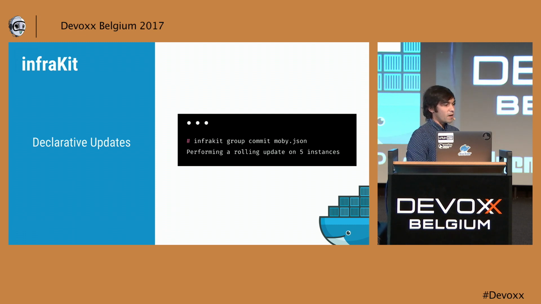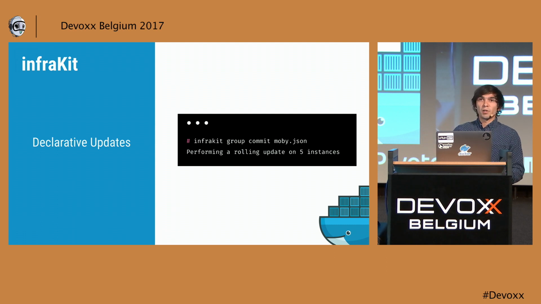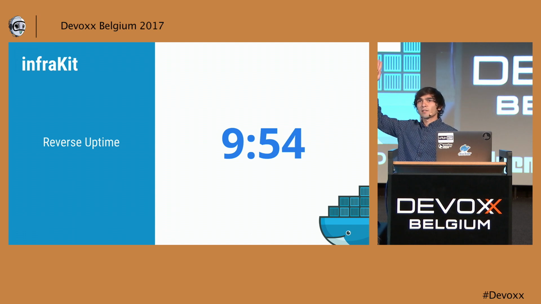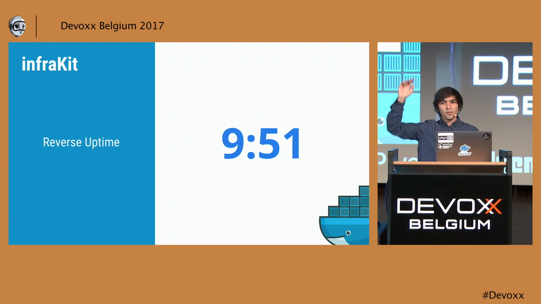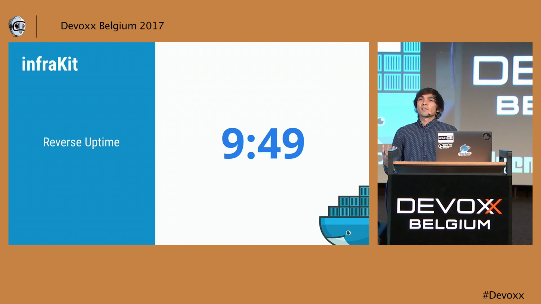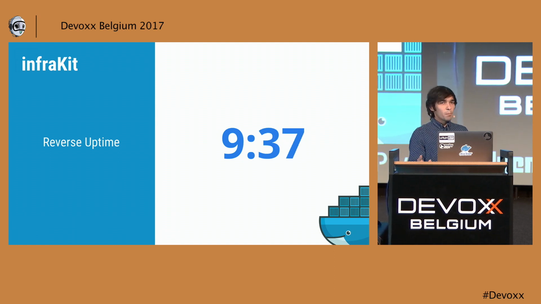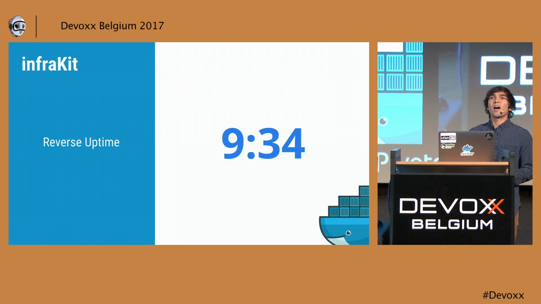And with this, I want to introduce a very important security property that you can achieve with Infrakit and systems like Infrakit, which is reverse uptime. How many here are familiar with the concept of uptime? I think it's pretty common. With uptime, generally people use that as a kind of proxy for something being healthy, right? My system's been up for days, weeks, months, years. But really, instead of counting up, for security, you should be thinking about counting down.